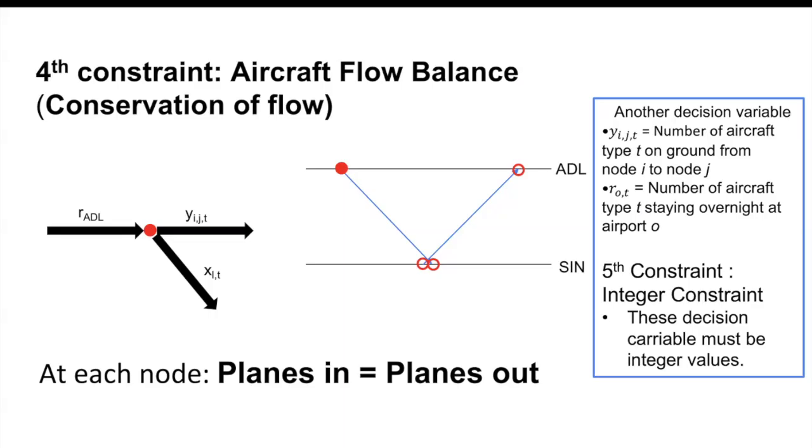To illustrate conservation of flow, look at one node. The arrows show the relationship of planes. It doesn't mean that you will have a plane on this arrow because this will be determined by the model later. So if you look at node Adelaide 9:10, you might have some aircraft that stay overnight until this time, some that are on the ground and will remain at the airport until the next node time, and also a flight that departs from this node.